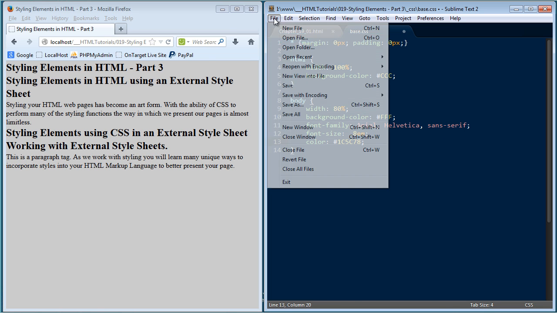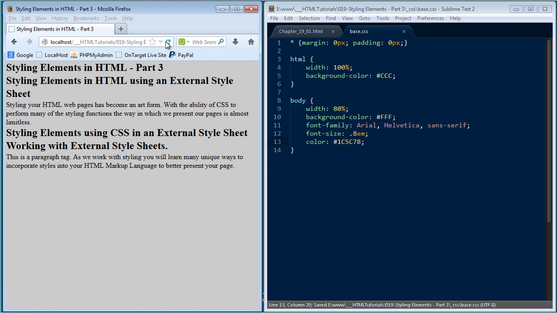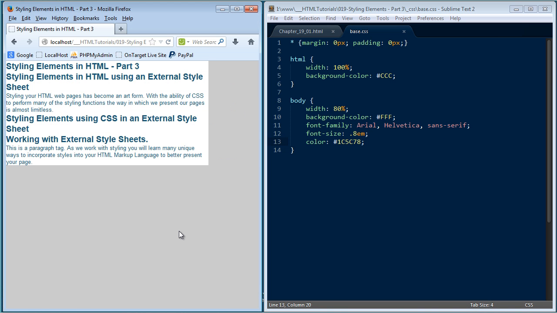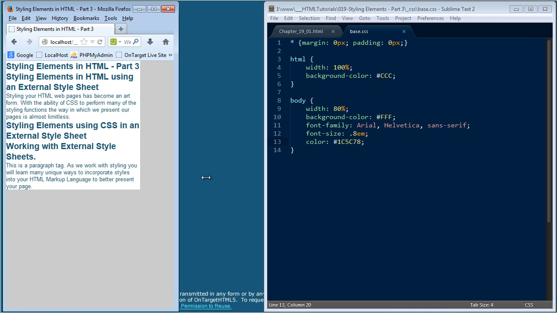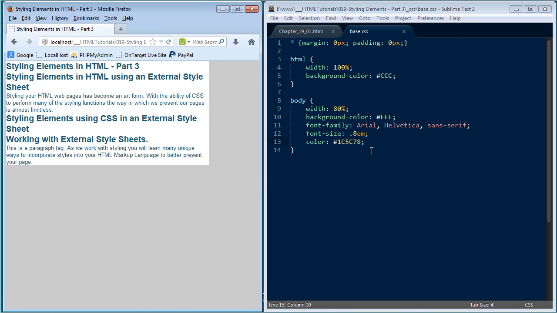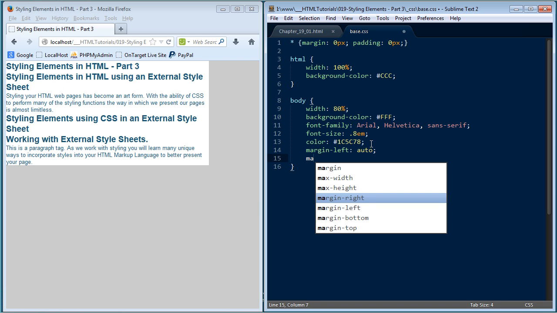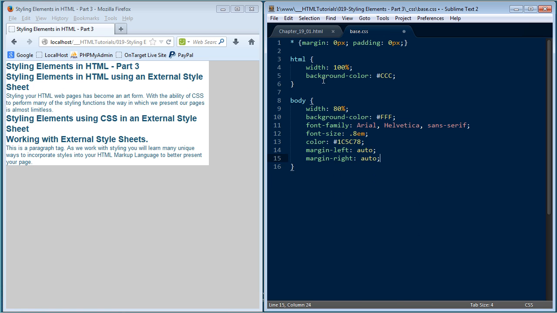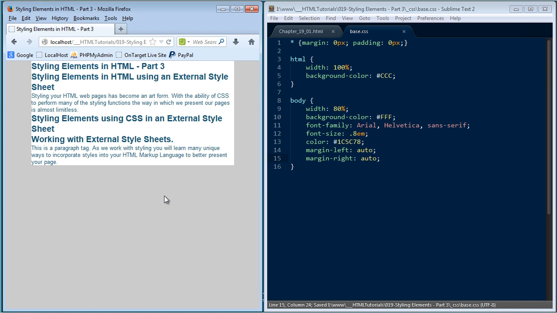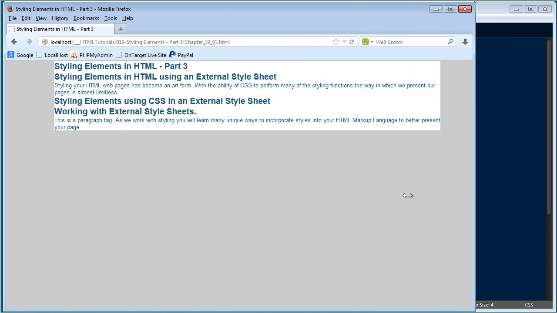Let's go ahead and save those changes. Let's go ahead and refresh our browser window. And you can see now that we've got that styling element set up for the body tag. But like the last demonstration that we did, when I actually did it with the internal style tag, we don't have our body element centered inside of our browser window. And if you remember correctly, we can actually do that using the margin left and margin right. So margin-left: auto; and then margin-right: auto; Go ahead and save those changes, refresh the browser window, and now we've got that actual document centered inside of our HTML element by using the margin auto left and right.